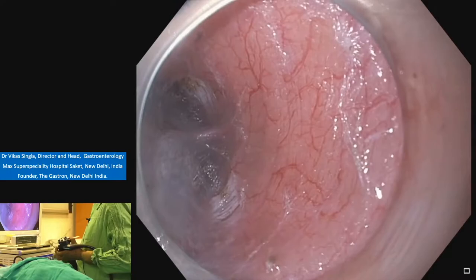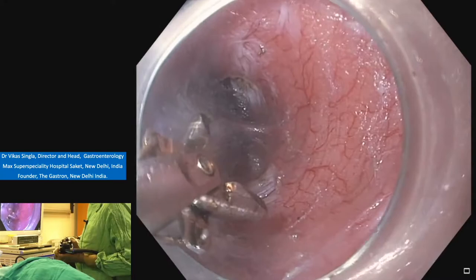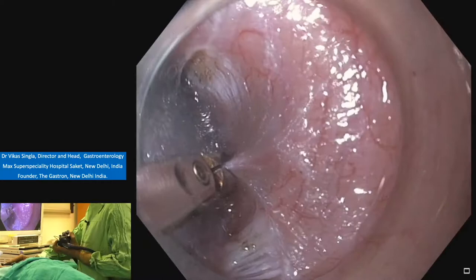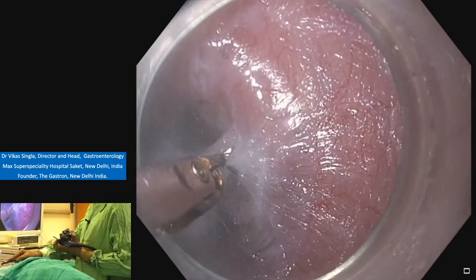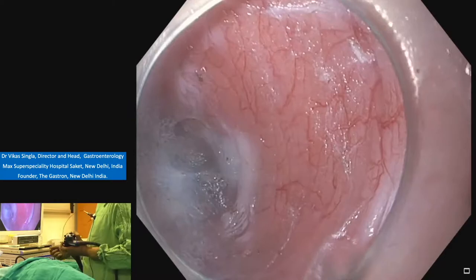Again the same steps again. Use the coagulation. Open. We'll coagulate till the vessel becomes white, then use the cut current. Effect 2, duration 3, interval 3.